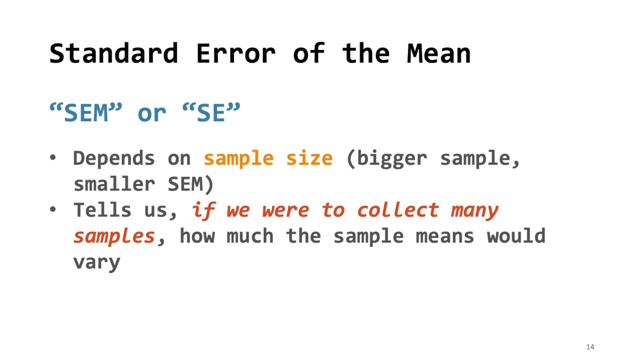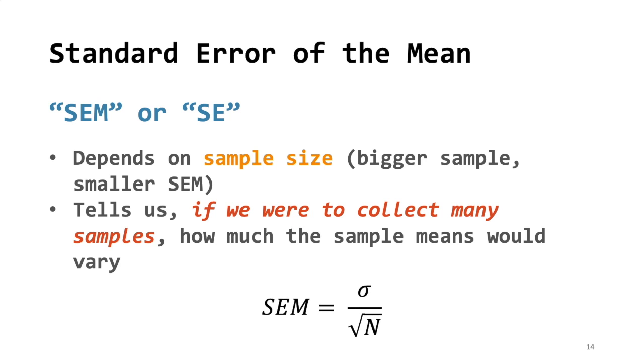If we had a situation, this is totally hypothetical, where we took 50 samples in different places on the university and calculated a mean for each of those samples, each of them would vary just a little bit. And the standard deviation of those means would actually be the SEM, the standard error of the mean. When our sample size is bigger, our estimate of the population mean is going to be better and better. So it's going to vary less and less, and be closer to the population mean. If we have a really small sample size, we're going to be all over the board, further away from the population mean.